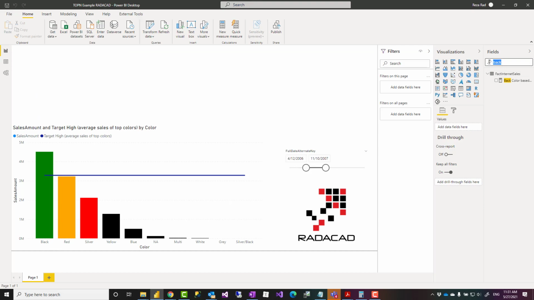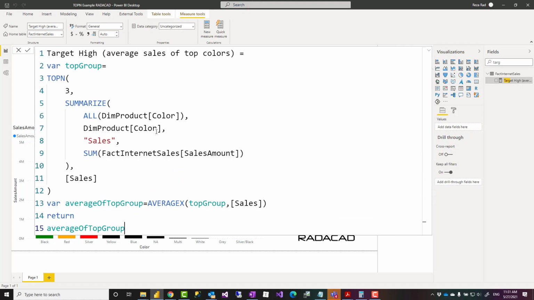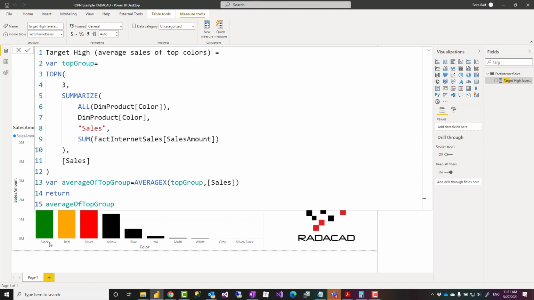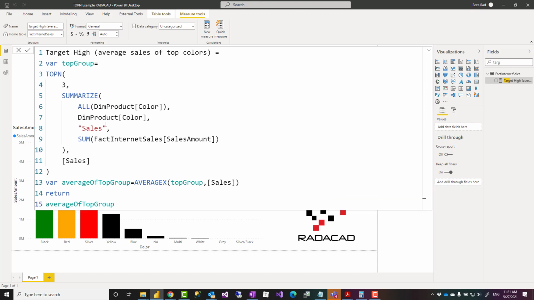As an example, what I have done here is I've created a measure that is giving me the average sales of the top colors. Let's say each color of product has a sales revenue. And I want the average sales of the top three colors because I want to use that as a target comparing with others, right? And that happens a lot. You might want to say, I want the sum of sales of the top five customers or anything like that. That is how it works.